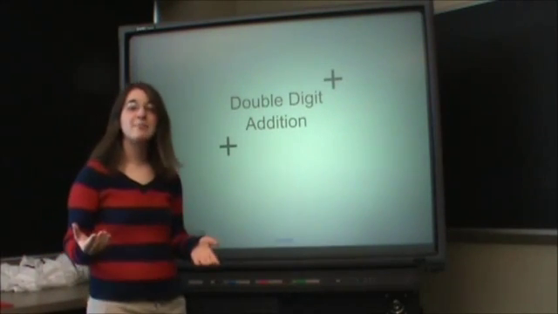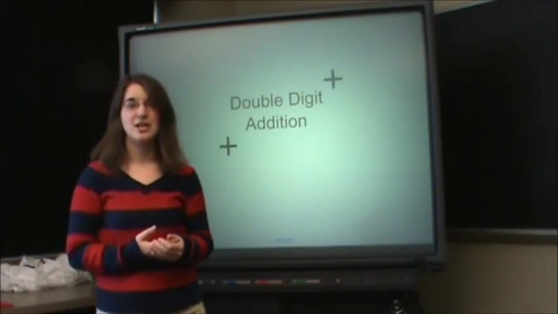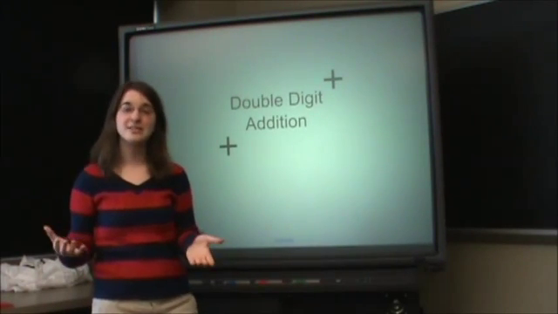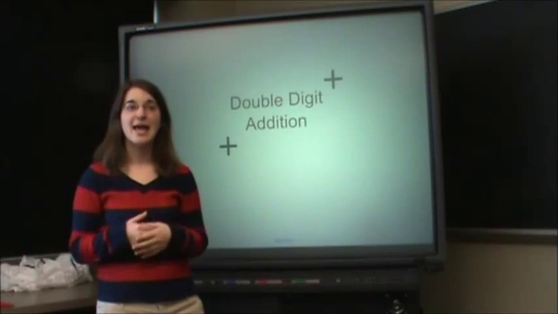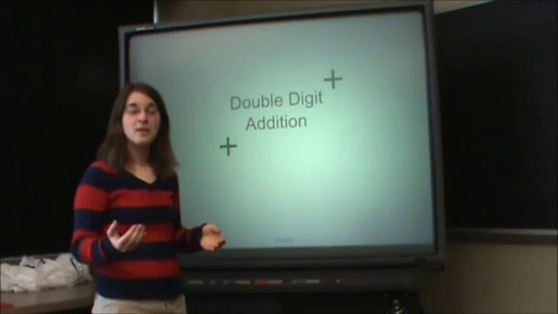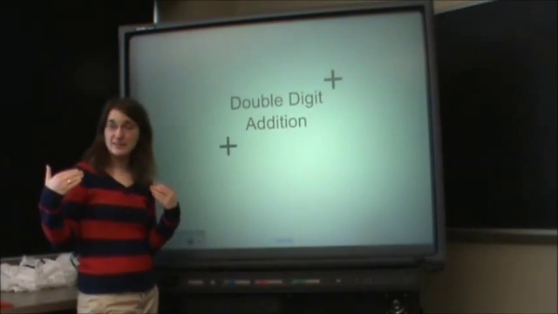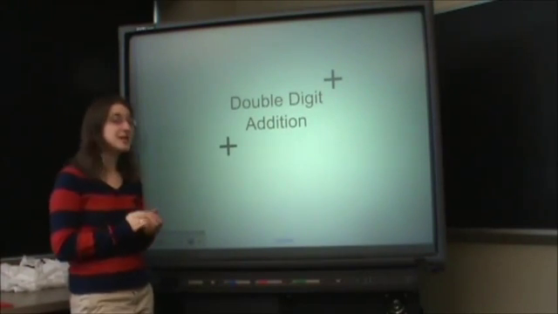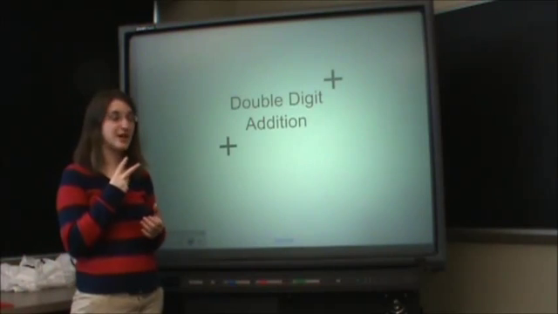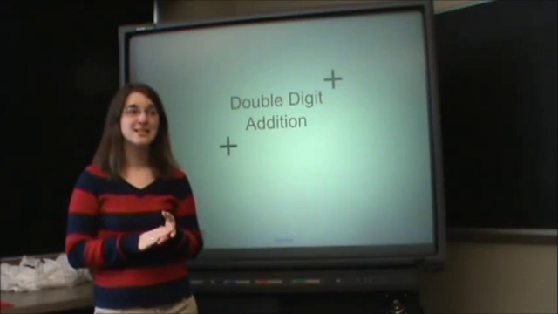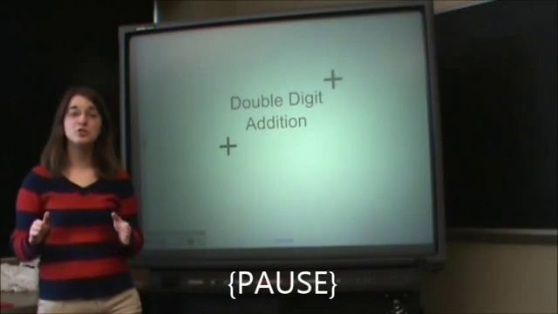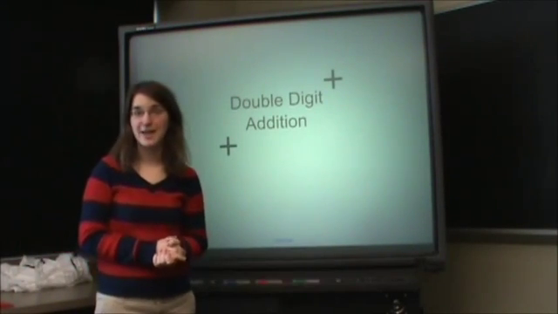Today we're going to be talking about double-digit addition. And there are a lot of different ways that you can go about solving double-digit addition problems. And when you do, we can think about it a lot of different ways too, and that's how we come up with all of our different strategies. Today we're going to talk about 2 of those strategies. You are going to need your work log or paper and a pencil, and that is all. So you can pause the video and go and get those now.